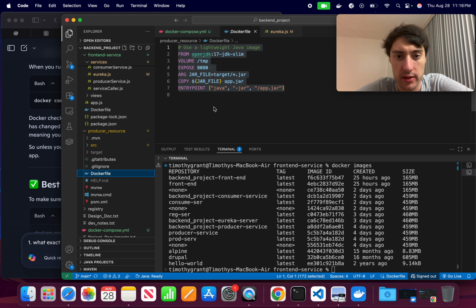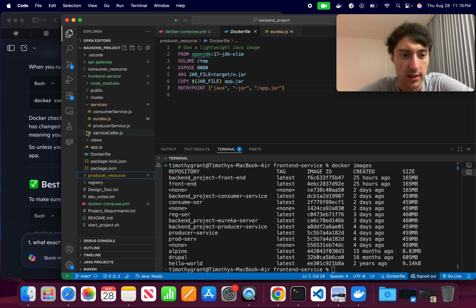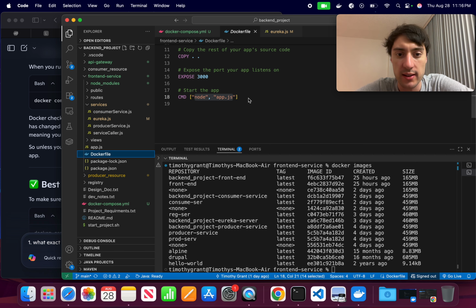Here's another one, and this one does the Java and runs the jars. This one I could understand if it's not working properly, because it's running the actual jar files that I need to compile myself. The other one doesn't seem to be correct. It's running Node.js, which is exactly correct.